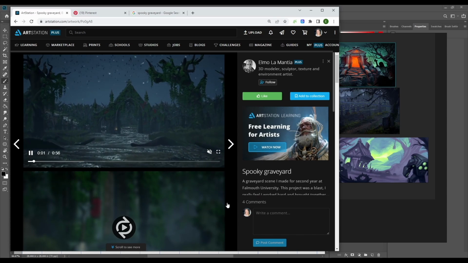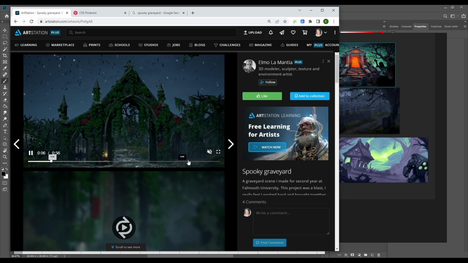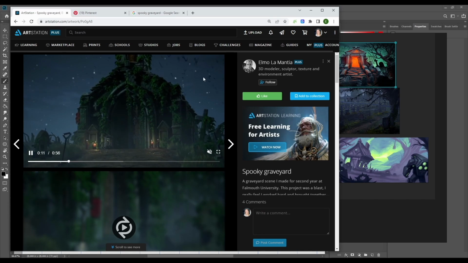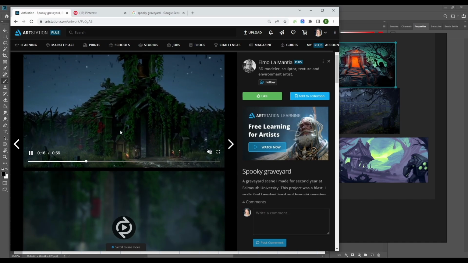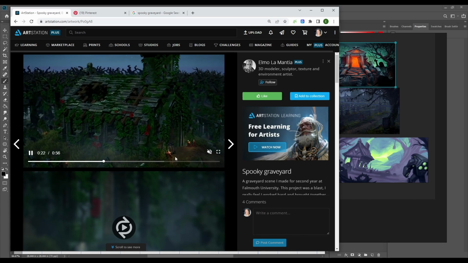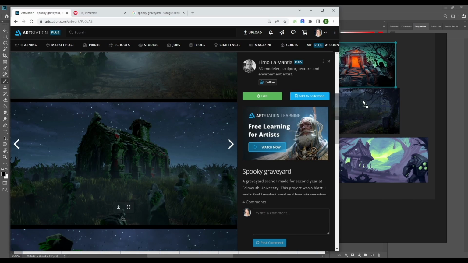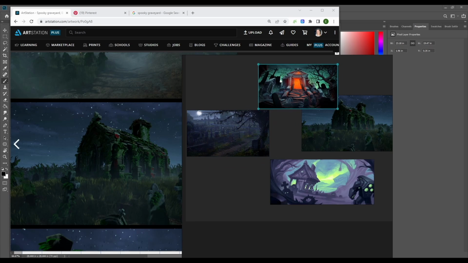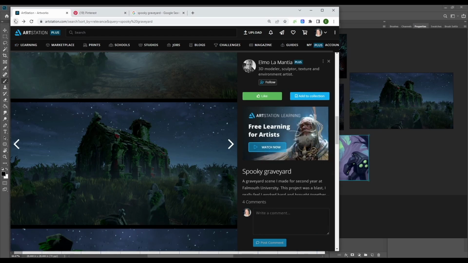This is a 3D scene. Ours probably will not be this large in scope, because again, we are just doing what we can in the duration of the course, but this is definitely the feel we want to go for. I like this. This is an old abandoned church, but it's a small chapel, so we can do something probably of this scale and have it be believably a tomb or a mausoleum of some sort. So let's save this. Less as a specific reference, I'm not really going for specific references right now. I'm going for more mood and overall vibe.